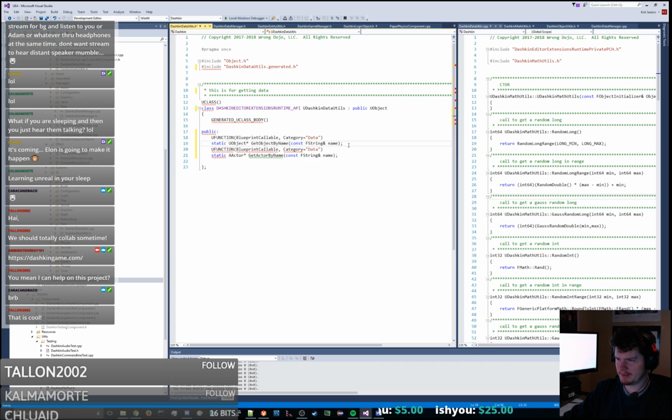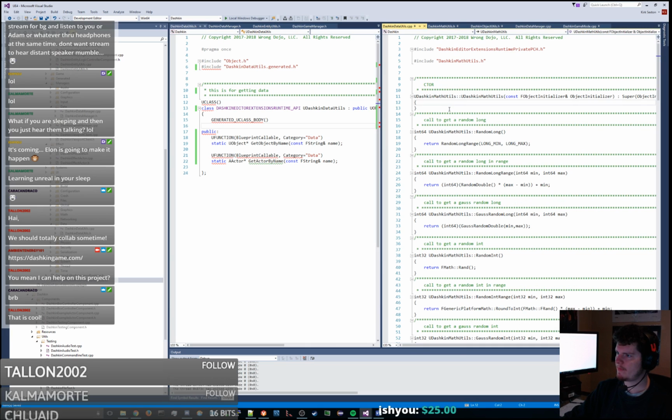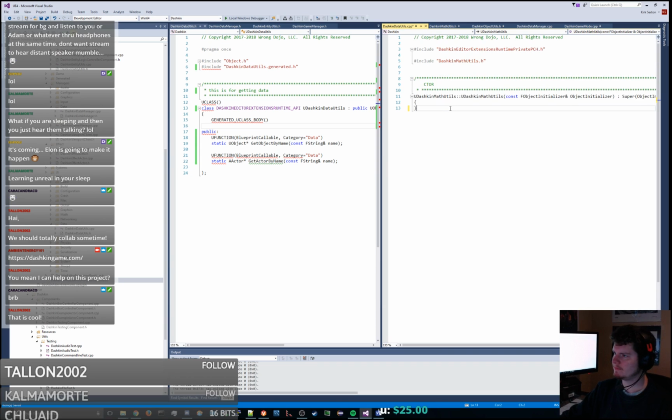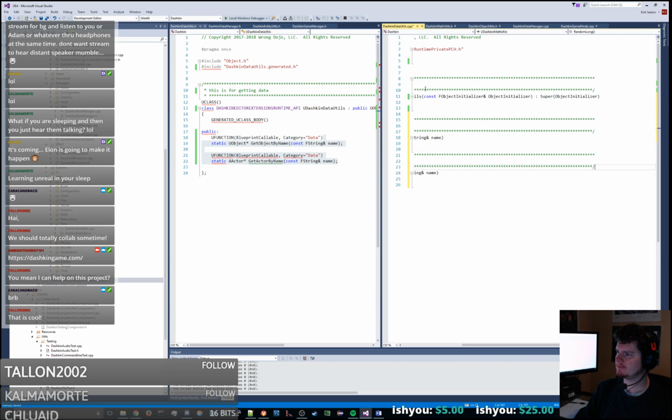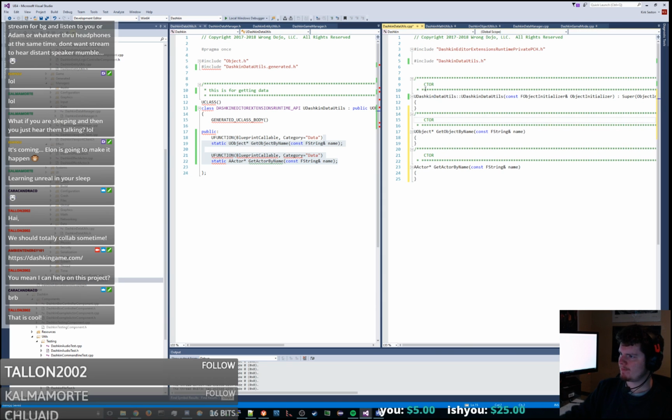So I'll have those and should be closing in on useful. Let's see. These are going to have to call the G data manager and snag that, call to get an object by name, call to get an actor by name.